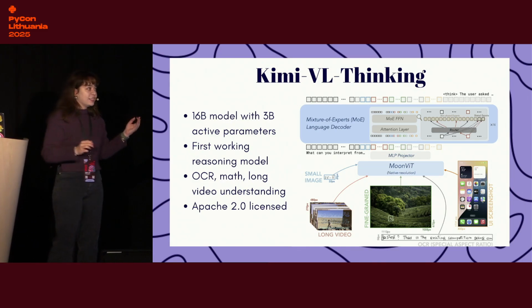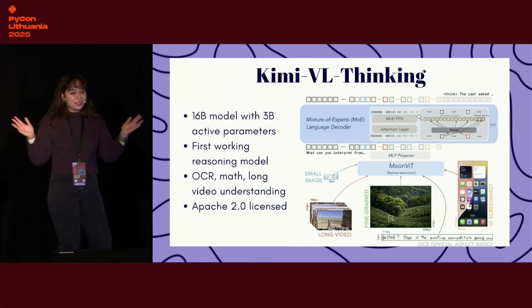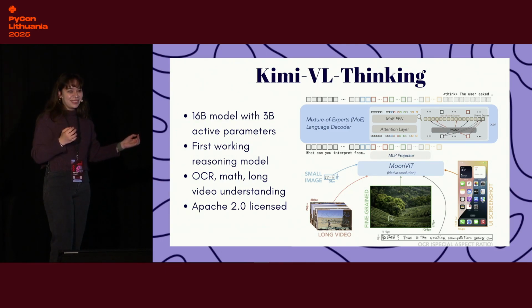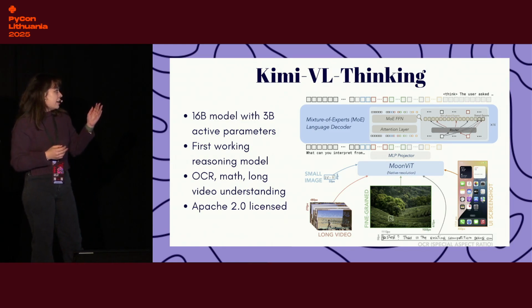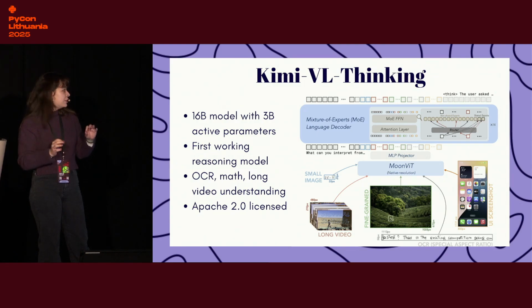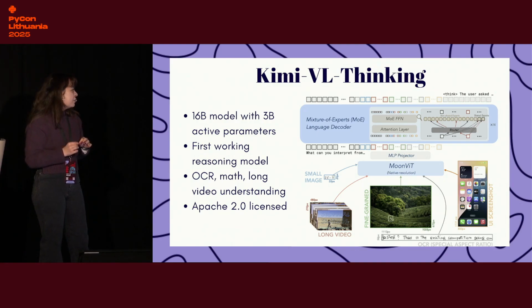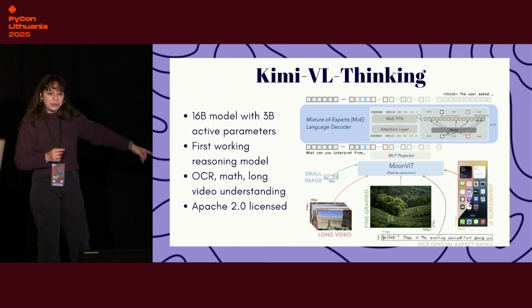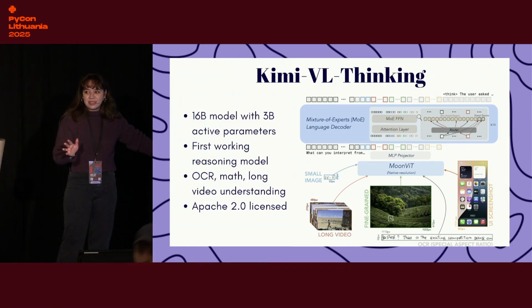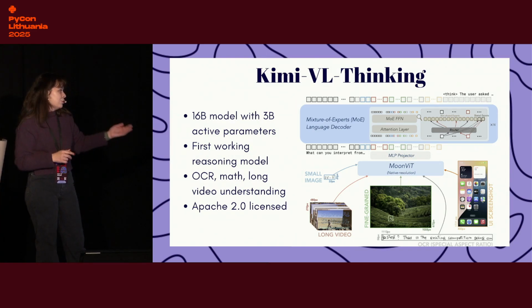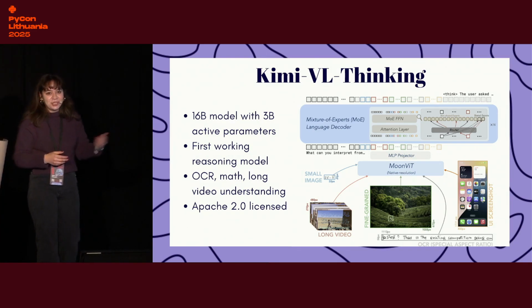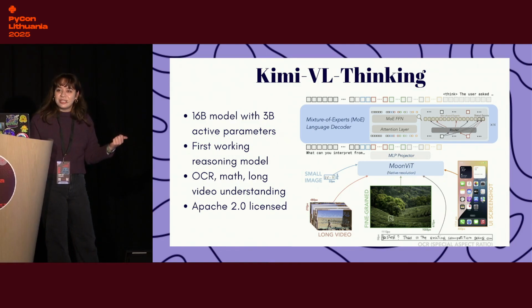And for the reasoning, basically the reasoning models weren't working. There weren't a lot of them anyway. But now there is a new player in the play, and it's KimiVL Thinking. I really love this model. It is a relatively small model that can do very good reasoning. I have tested it. And it has Apache 2.0 license, which means it's completely open source. You can use it, it allows commercial use cases. It can do many things, just like Qwen2.5VL, but on top of it, it can do reasoning.